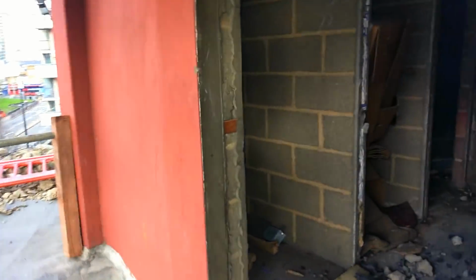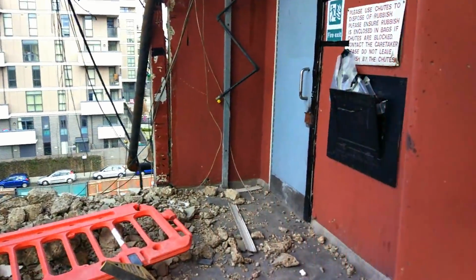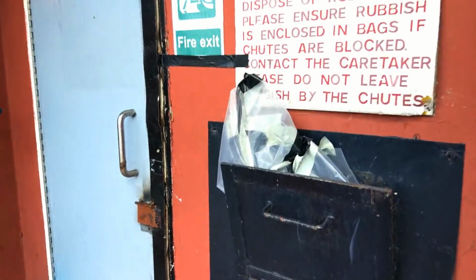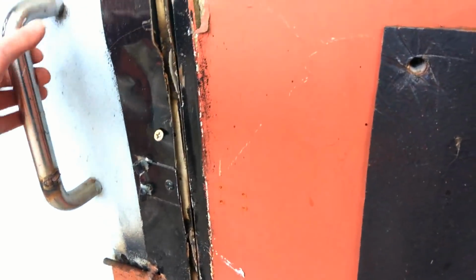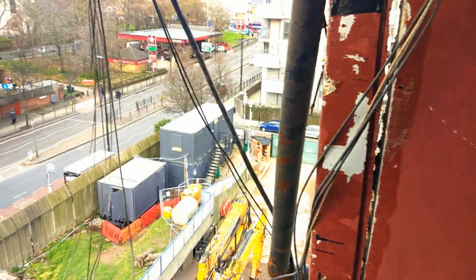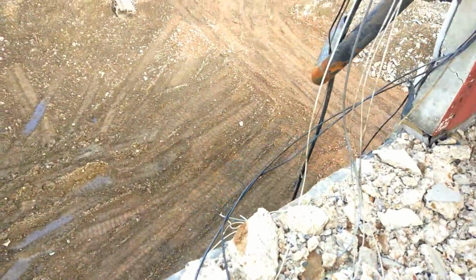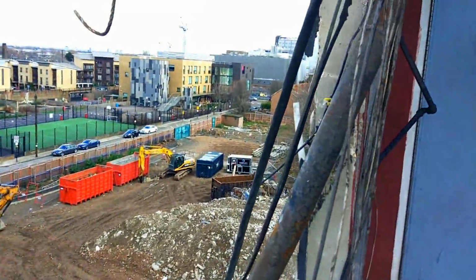So, and that is the end. We come up here. No more. It's been smashed off. Oh no, that's where the lifts were. Don't tell me the lift shaft's gone. No, that's the fire stairs. No, it's gone. The lifts were here. Where the lift used to be, it's all rubble. If we look up here, the building has been demolished. No more lift shaft, that's where the lifts were.